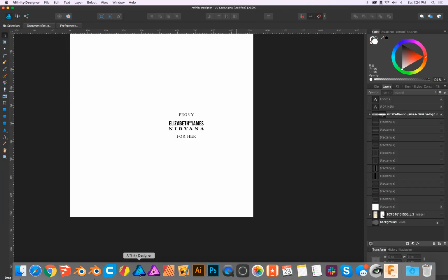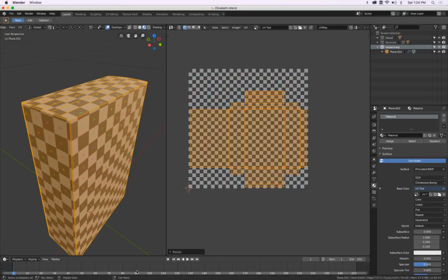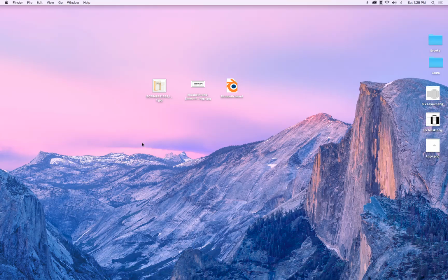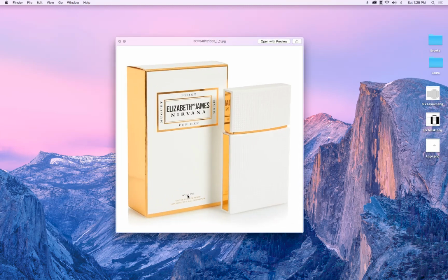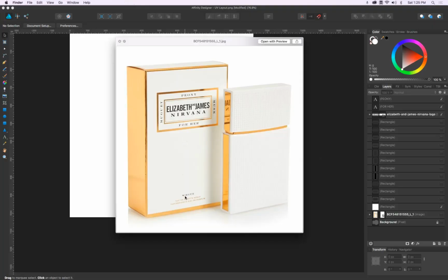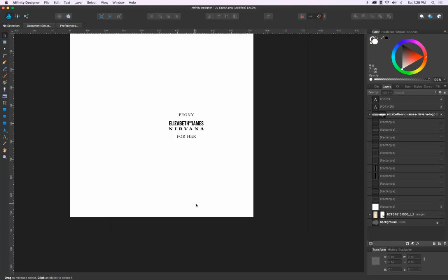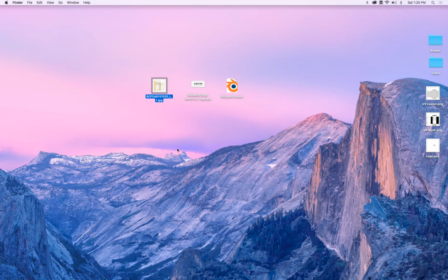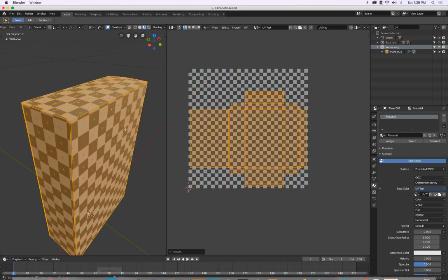Okay, where were we? Let me see. Yeah, we created all the individual textures. So before I continue, just want to point something out. You see white is black, and then the French stuff is in gold. So the way you have to finish is white. This will be part of the text. And then the golden text will be part of the other stuff. Okay, so let's continue.